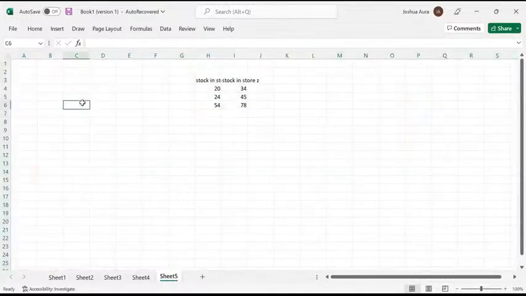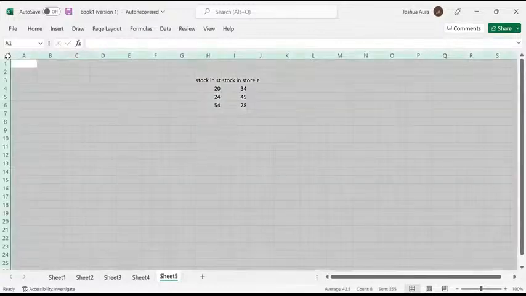or if you know how to use Excel very well, there is this particular point at the corner, between A and 1. You simply put your cursor there and click on it just once. When you click on it just once, you're able to see that the entire Excel worksheet has been highlighted.